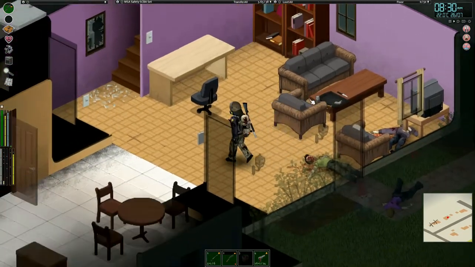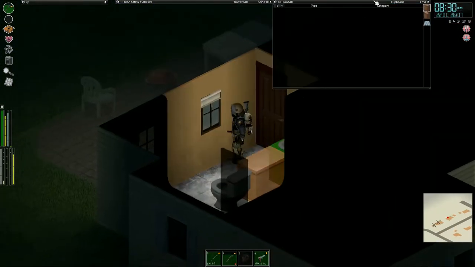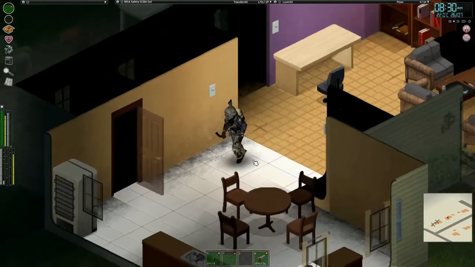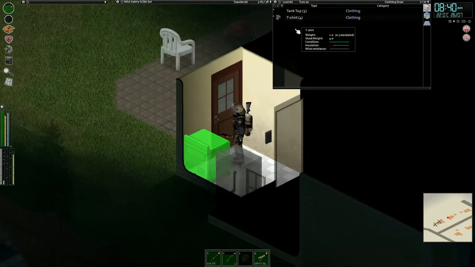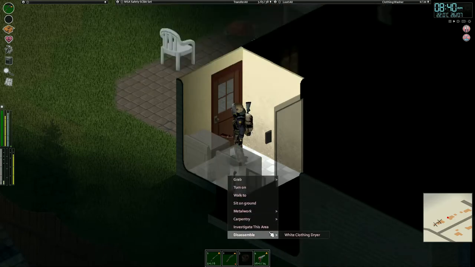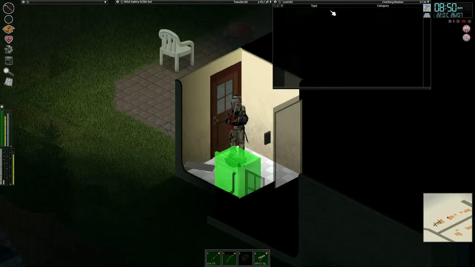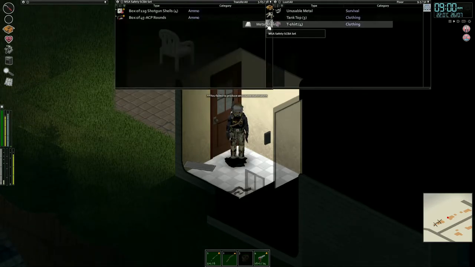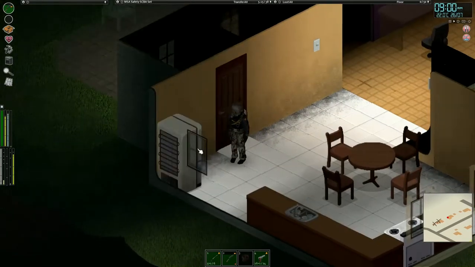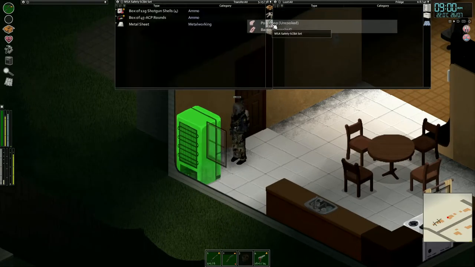These people were cooking some food up, and then, well, the apocalypse happened. Yeah, I don't really need any of that. I know there is a Zed in here. Let's get rid of these and dismantle it. We'll take the metal sheet. We will indeed take that. What's in the fridge? Pickles. Eat them.